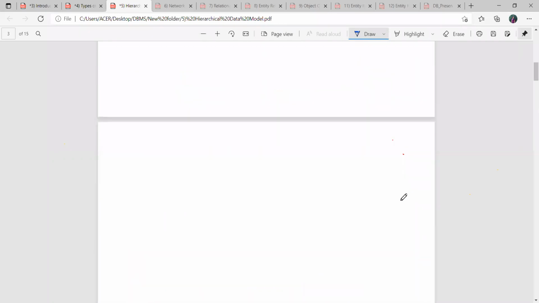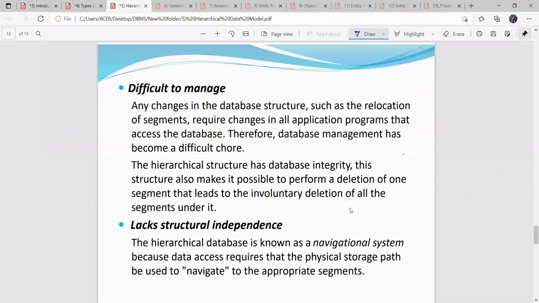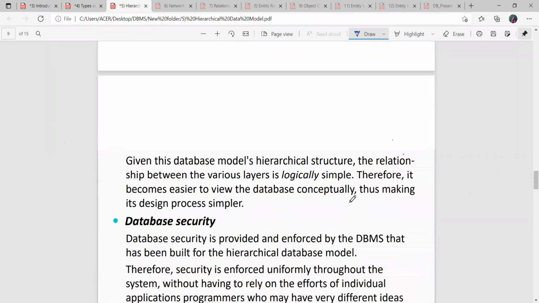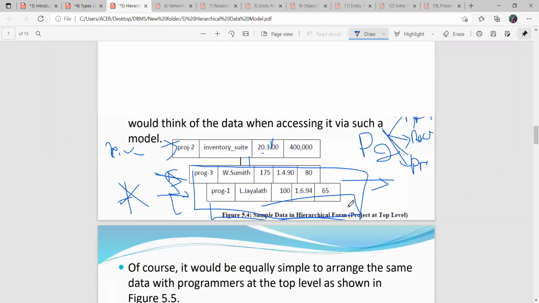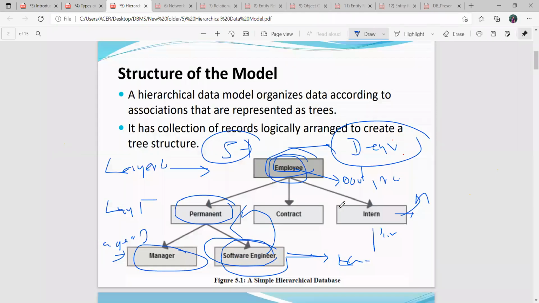Yes. Okay. So this is the main thing. All others are characteristics. You can go through these characteristics and the advantages. This is the theory part, no need to repeat it again. The basic thing is in a hierarchical model, data are organized as a tree structure, and the top entity, or record, is known as a root. Other levels consist of parent and child.